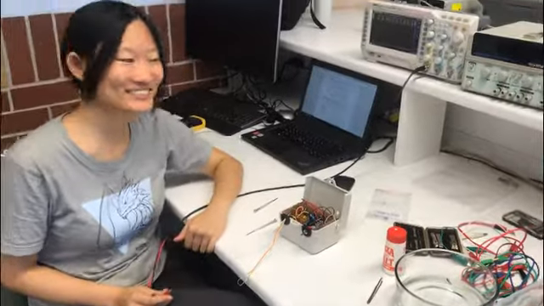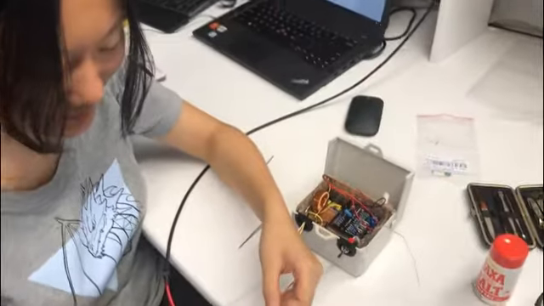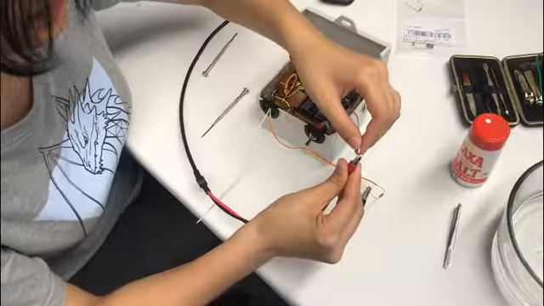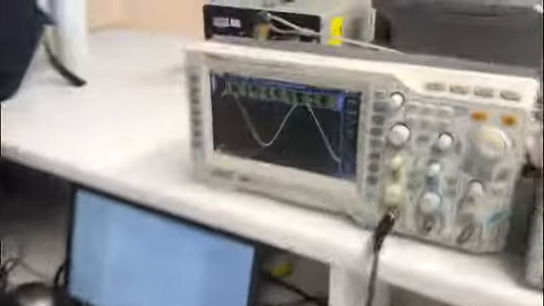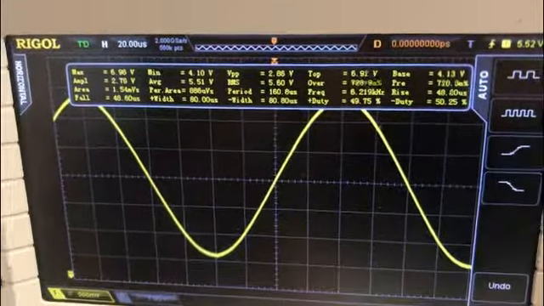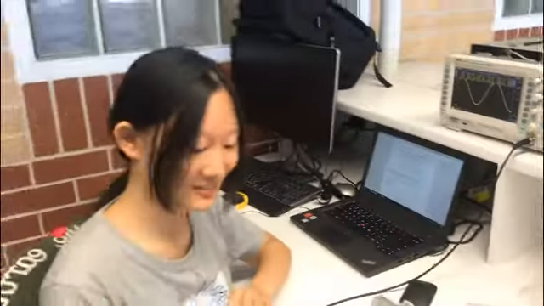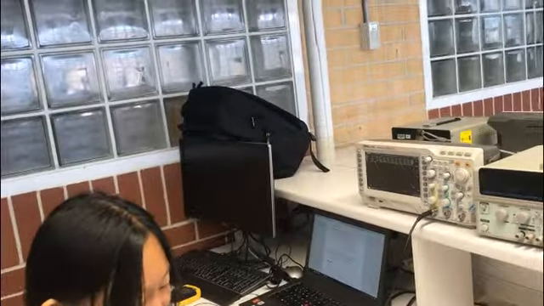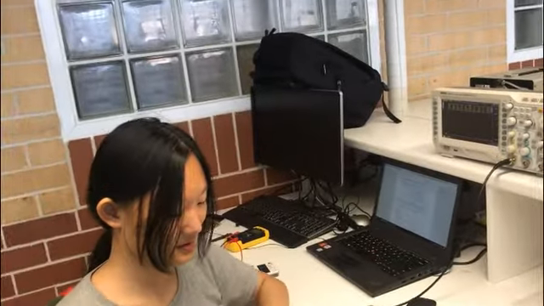Hi, this is group 1, and now we are going to look at the output voltage of the waveform generator. This is ground, and this is the output wire from the generator. It's around 2.9 volts. Using that figure, we can get the theoretical output value of the current pump, which would be 0.3 milliamperes.